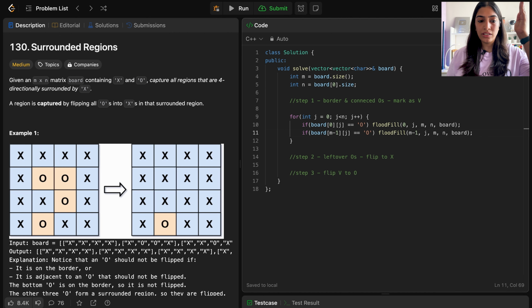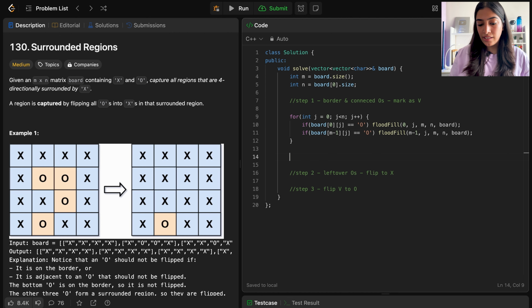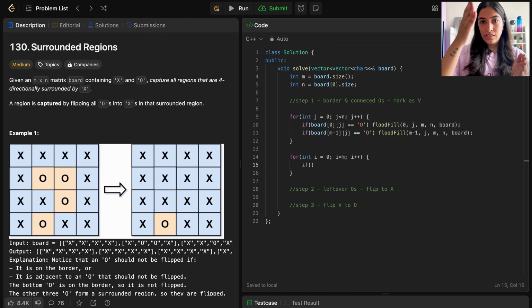Similarly, I need to deal with the 0th column and the last column, right? So in that case, what will be varying? My row numbers. So int i equal to 0, i less than m. Let's start with the 0th column. If board of i and 0 is equal to O, in that case, what will I do? Same thing, just what is changing? i and j are changing.